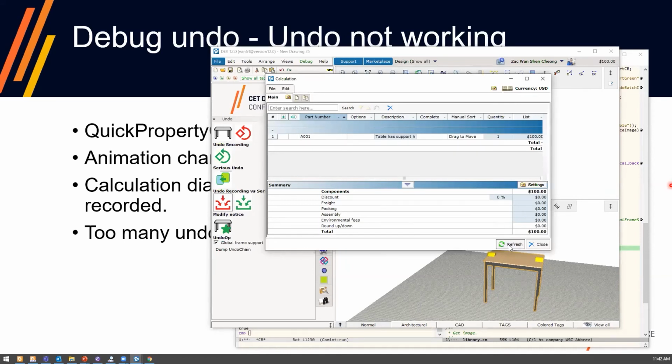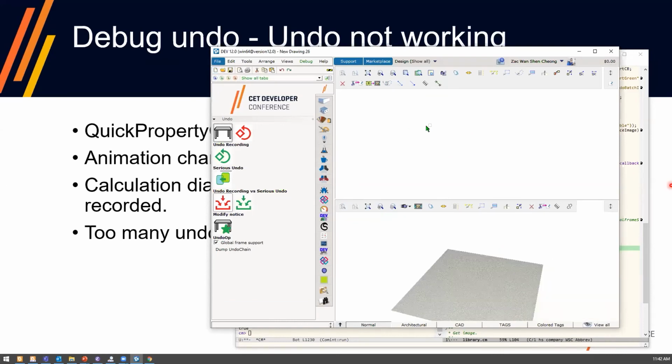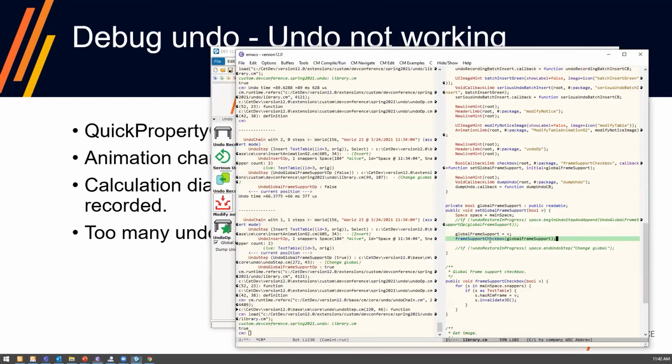You have to do an invalidate flush, where you have to shift to do the refresh, then it happens. So in this case, something you can check is whether the undo is being recorded, because when the undo recording is recorded and the modify price flag is set to true, the price will update itself. So you put in this one, and then let's put back the undo.